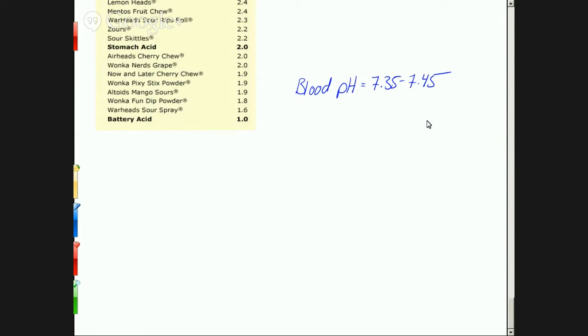Below about 6.8, cells can't survive anymore, and on the basic side, that's true as well. So your blood has to stay in a certain pH range, and you can really have problems if it varies from that. But we know that even a slight change in the hydronium ion concentration changes the pH pretty substantially. So your body needs mechanisms to control the pH, so that if some extra acid does get into your blood, like through alcohol metabolism, you're not experiencing a shock to your system and a total change of blood pH. So anybody know how it does that?